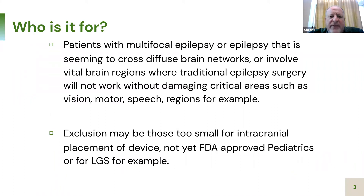Who would want this device? Patients who've had multifocal epilepsy or epilepsy not responsive to medicine that crosses multiple or critical areas of the brain that can't be removed with traditional epilepsy surgery without leaving someone with an injury worse than the epilepsy itself, such as loss of vision, motor, or speech function. This allows treatment without removing tissue. Children aren't officially FDA approved but it is being done in children as compassionate off-label use when they've failed other medications or options, including patients with LGS, and more research is underway.